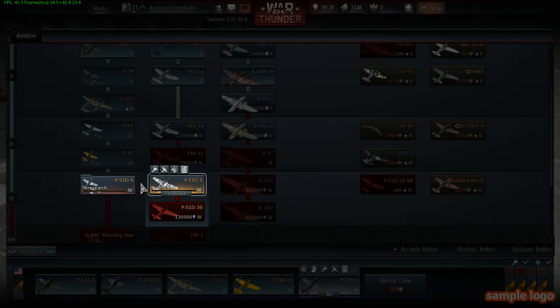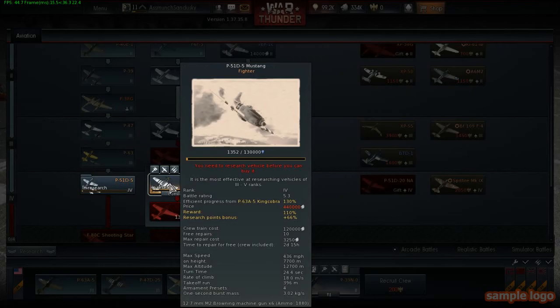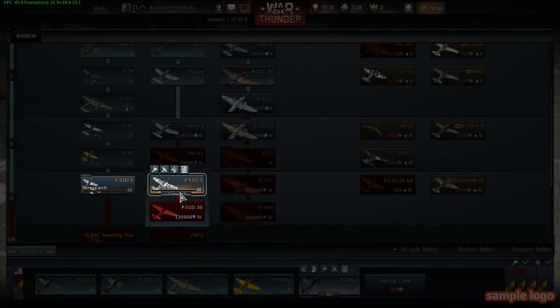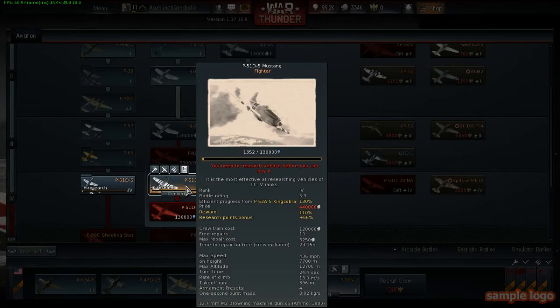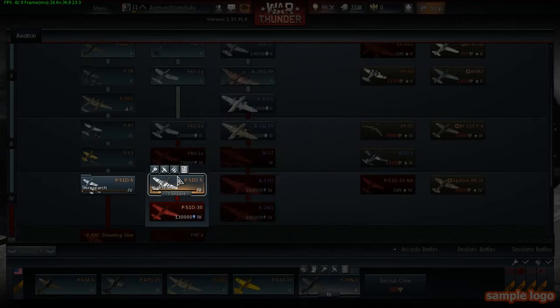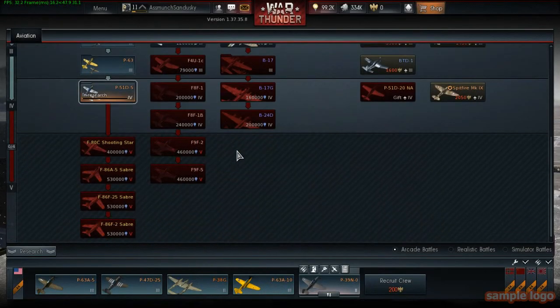Anyways, there's not much difference between the planes, but what really takes a bite at me at this point is the P-51. In the previous version of War Thunder, the price of the P-51 was 3,800,000. And now it's 4,400,000. I'm like, okay, Gaijin, what are you doing? Are you screwing us up? I don't get the logic, alright?